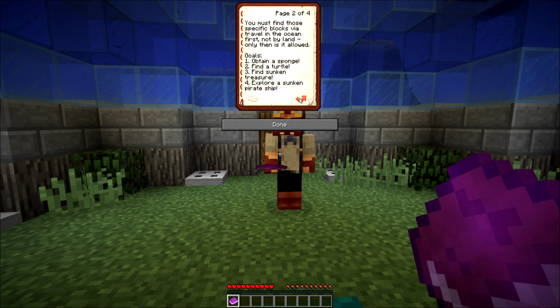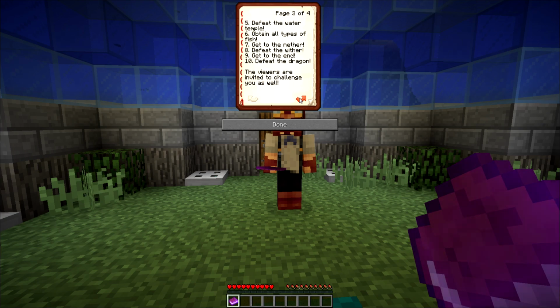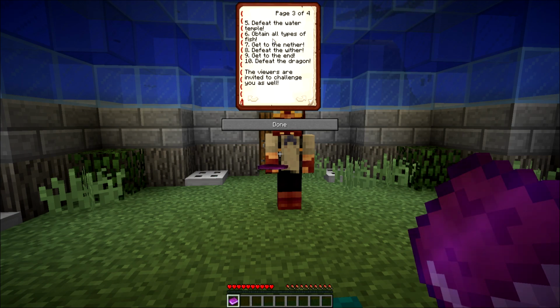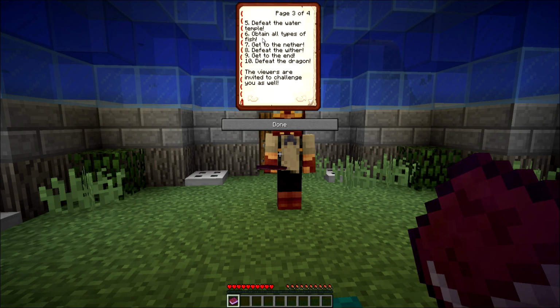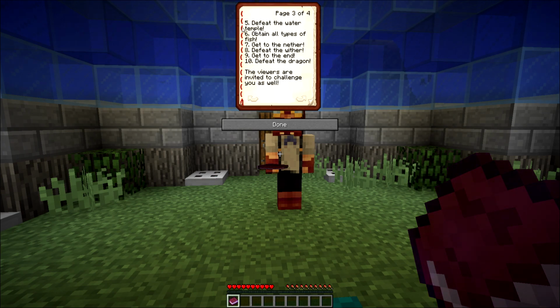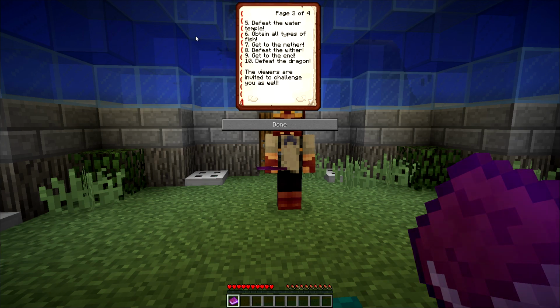Number four, explore a sunken pirate ship. Number five, defeat the water temple. Now, I've never done these water temples, so I'm excited for that. Yeah, they're very hard. I've only done it once, and I couldn't do it. I've literally never done it, so I'm excited for that. Number six, obtain all types of fish. Seven, get to the Nether. Eight, defeat the Wither. Nine, get to the End. And ten, the big daddy!